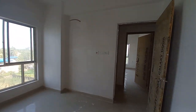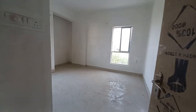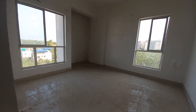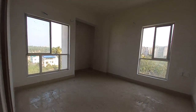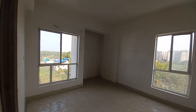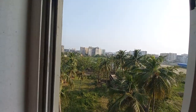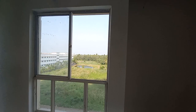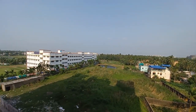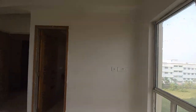Now moving towards your master bedroom. Opposite to your kids' bedroom, you will be having your master bedroom on the southeast side. The size of this master bedroom is hefty — 13.9 feet by 12 feet — it's a huge bedroom with windows on both sides for cross ventilation. You can have the south view and the New Town view similar to the balcony, and from the east side you can have a view of beautiful green spaces and the CBSE-affiliated hostel school. All modular switches are provided in this project.